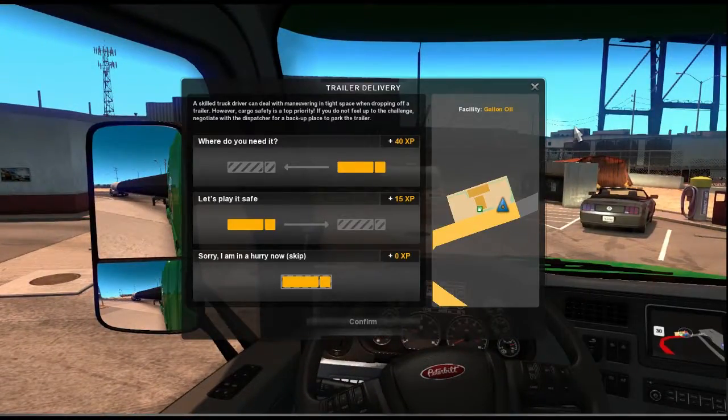Alright, so this is also new in American Truck Simulator versus Euro Truck Simulator 2. Before, you would just pull in and try to do the parking job, and if you couldn't do it, you would just skip it. Now you actually have options. You pull in and you negotiate how you want to do things. Now, if you're a cool boy, you can do the hard one. It's super hard. It always involves backing up because it's the most difficult aspect. What I usually do is play it safe. I just do the easy one, get a little bit of bonus XP.